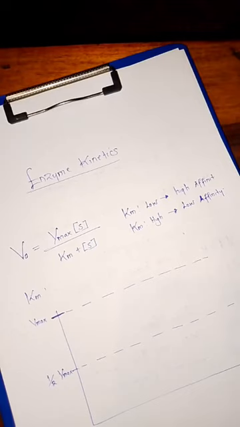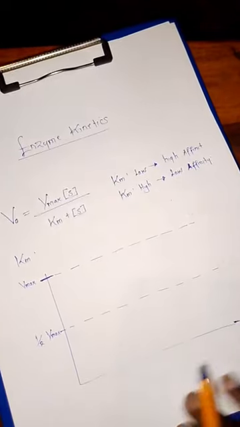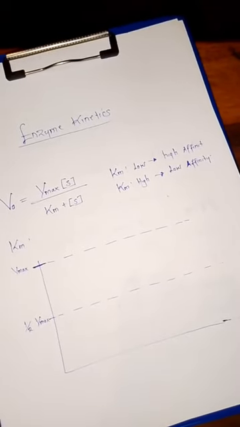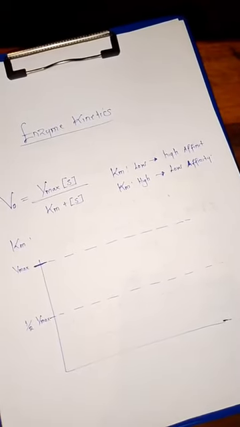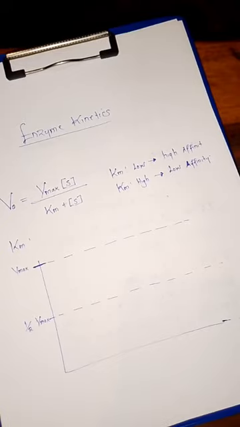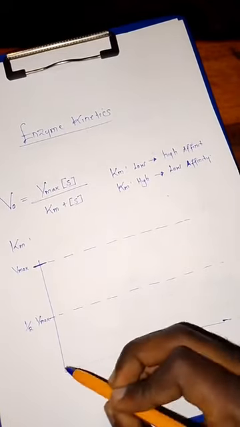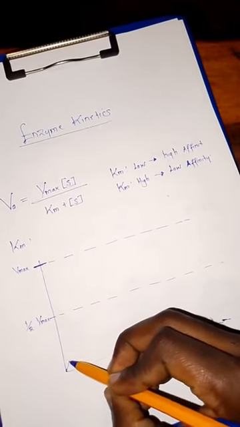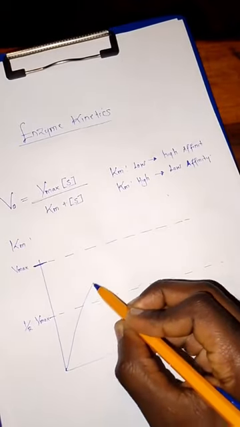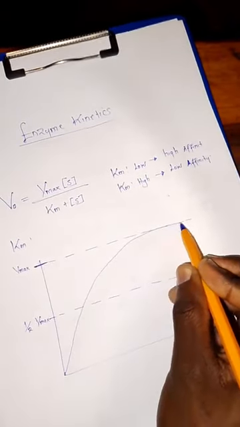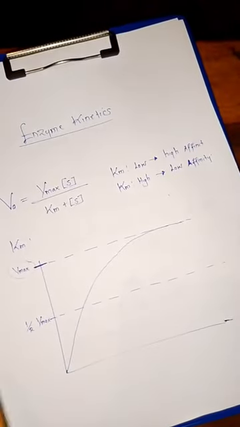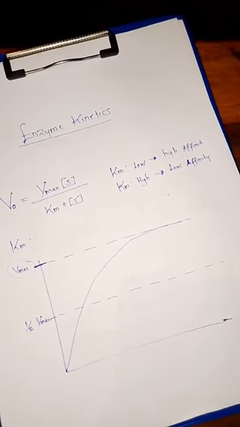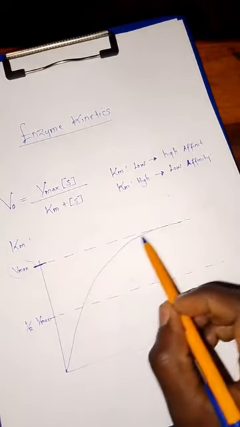So what you have to understand is, in a normal case, you do an experiment on an enzyme, and graphically the enzyme reaction is presented going like this. Keep in mind that this is the Vmax, meaning the maximum velocity, or the maximum rate at which an enzyme can speed up that reaction. This is the Vmax that we have here.